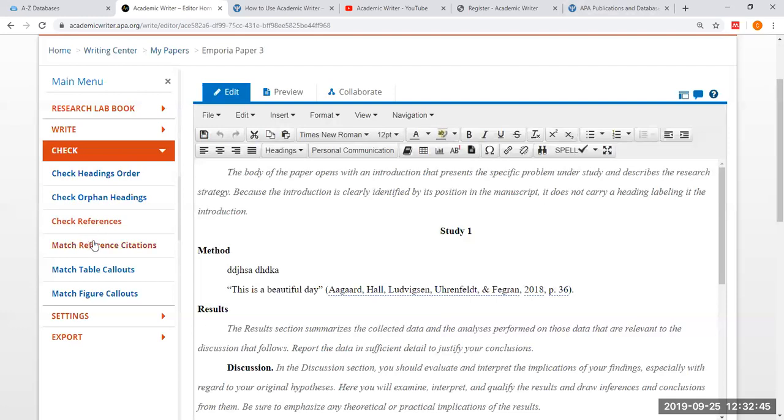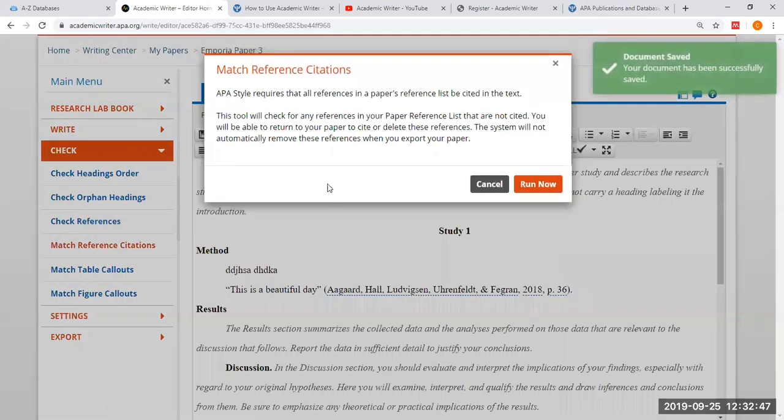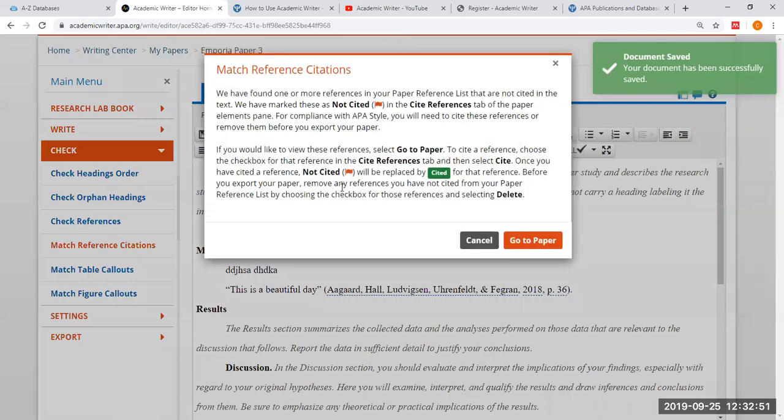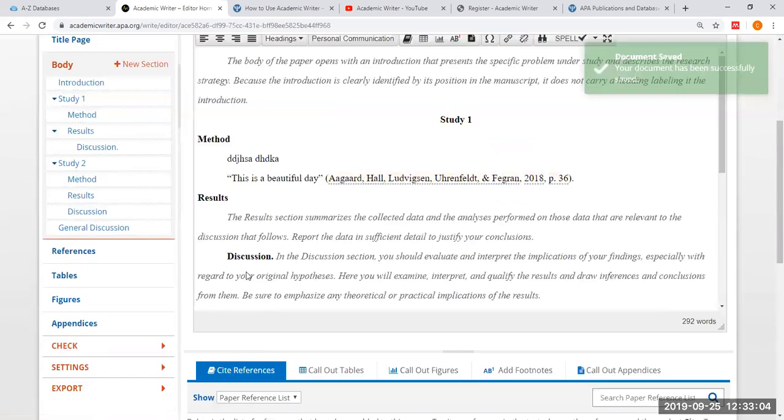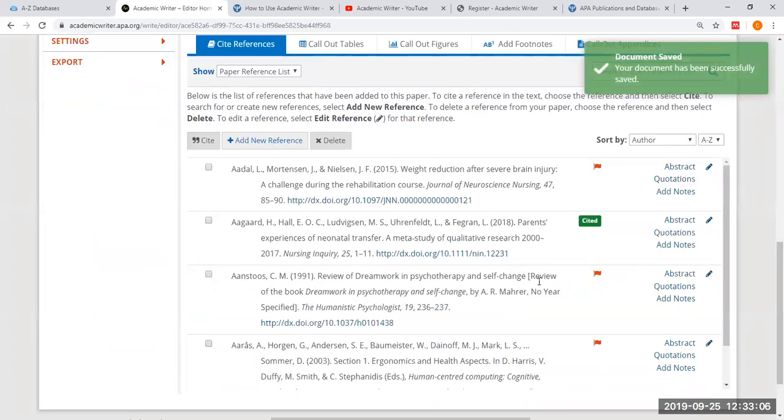There's also a match reference citations. So if I run that, this will just make sure that the references in my reference list have all been cited in my paper. So if they have not been cited, you'll see this red flag show up. So let me go to the paper since this one has a lot I haven't cited.